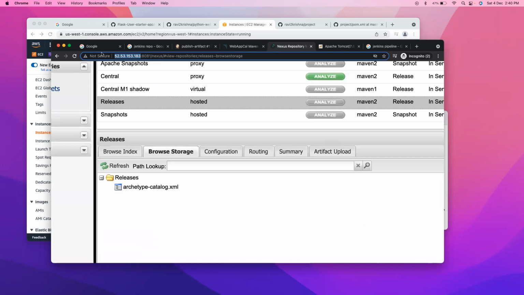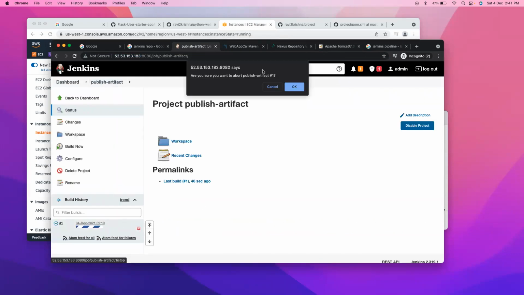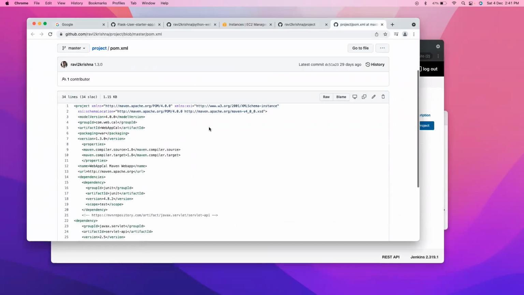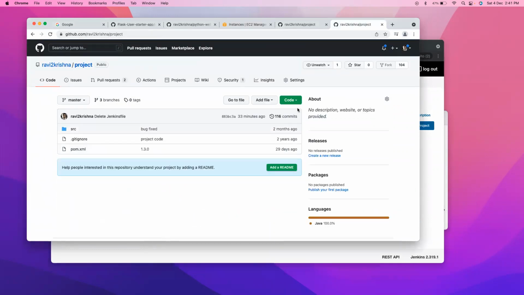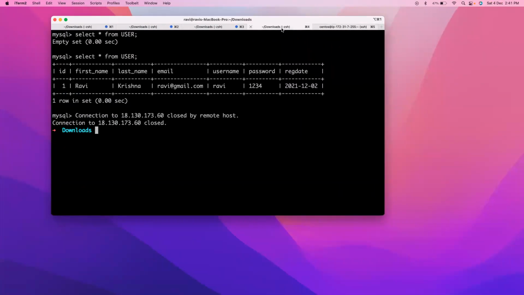Instead, what we are going to do is provide the appropriate changes in our pom.xml, right? Okay, so I'm just going to get into my pom.xml and start making the changes. Yeah, this is not going to work, obviously. I'll just discard this build instead of waiting. We discarded that build. And now I'm going to head back to my project repository. Better, I'll do it in my local machine itself so that I can also show you later if I change the versions, whether my app gets the things or not.